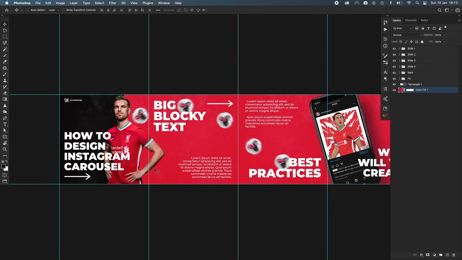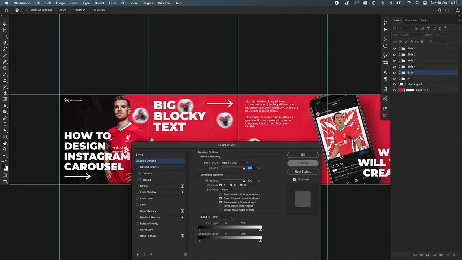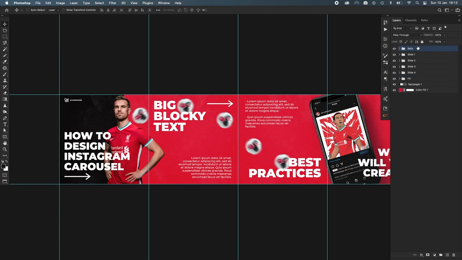Obviously I haven't answered it, this is just an example. So I've put big blocky text. This is definitely key because people just want to see something that shouts out at them, and just having something that flows around. So I've put the footballs here, I've put them flowing through the whole thing. So this is actually meant to be on top. So I've put it on top of the text and it just flows through, so people want to see the continuity of the images going through.